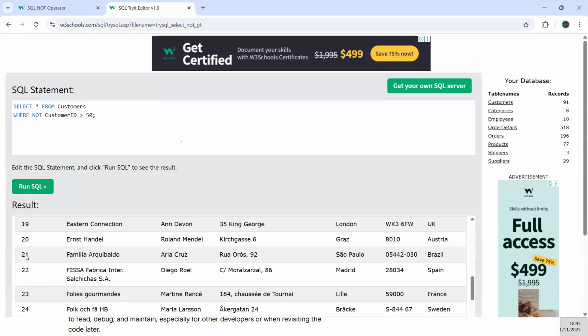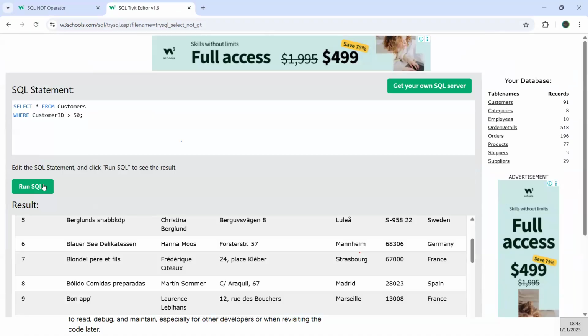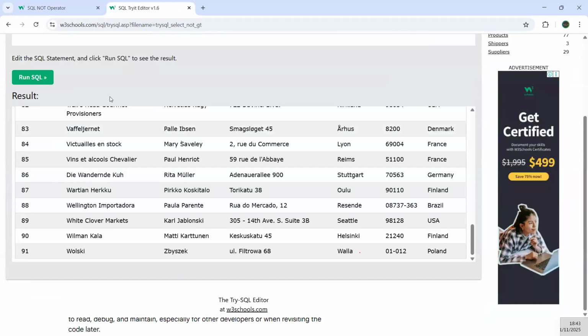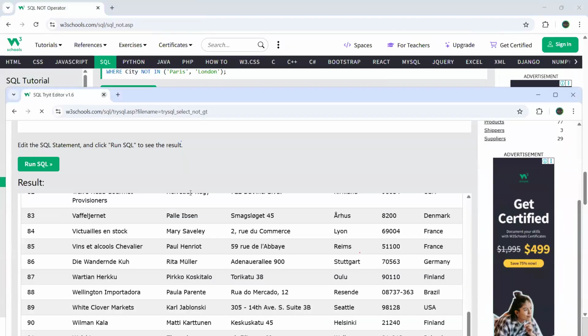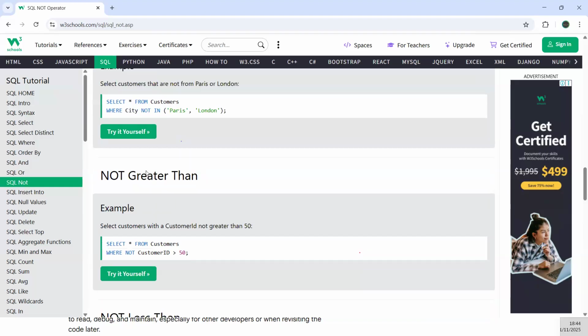If I remove the not, it will be above 50. This is similar. You just change the operator to not less than. It is not greater than.